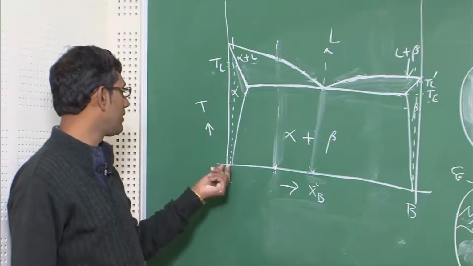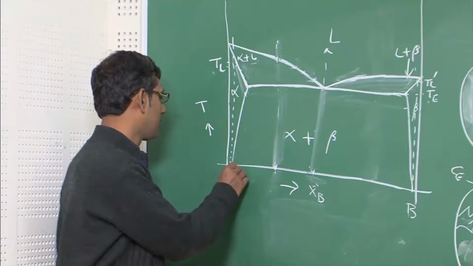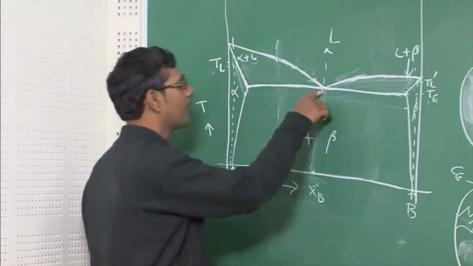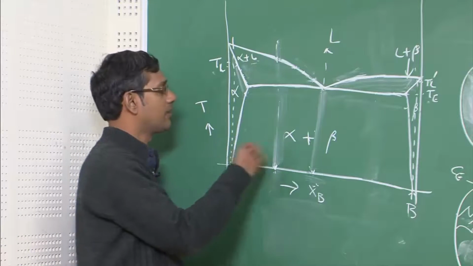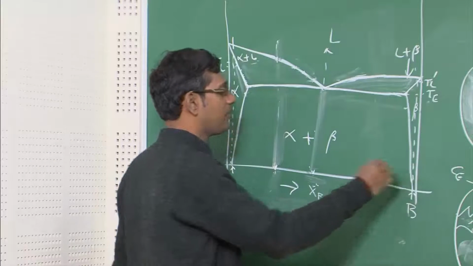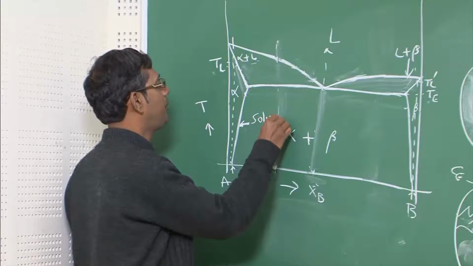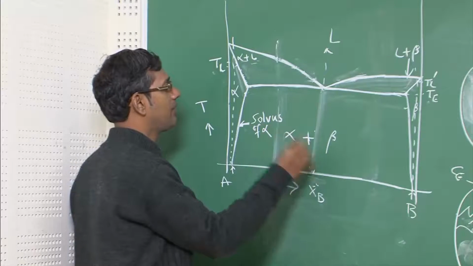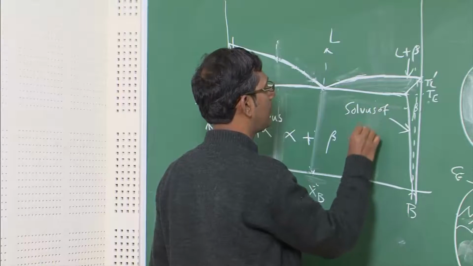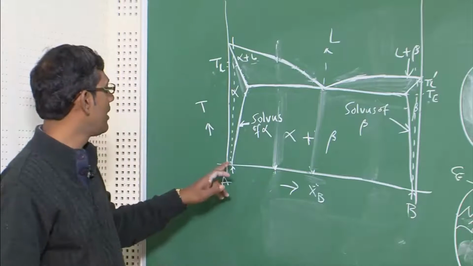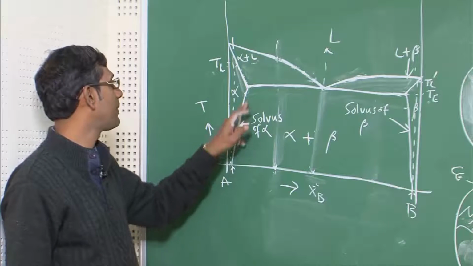So any alloy composition which has concentration less than this point, or this point, will not undergo this reaction, please remember that. And these two lines you see here, this is one curve or line, whatever way, curve is better, they are known as solvus, SOLVUS. This is the solvus of alpha, this is the solvus of beta. Why is it called solvus? Because this tells you the concentration of solid alpha as a function of temperature.